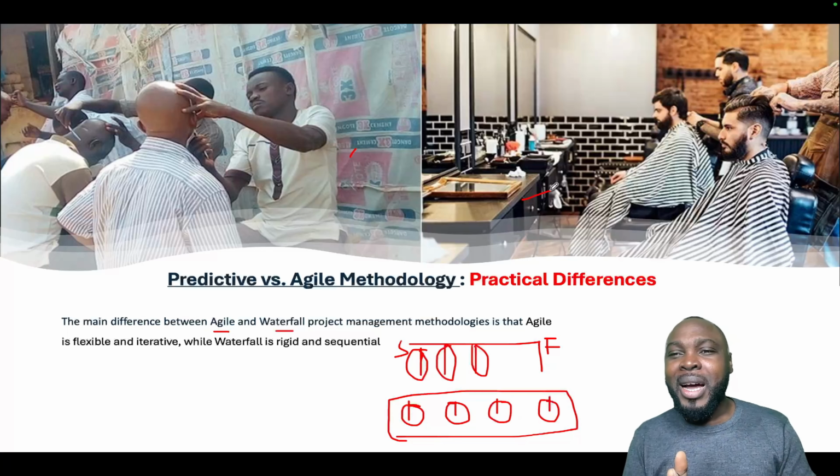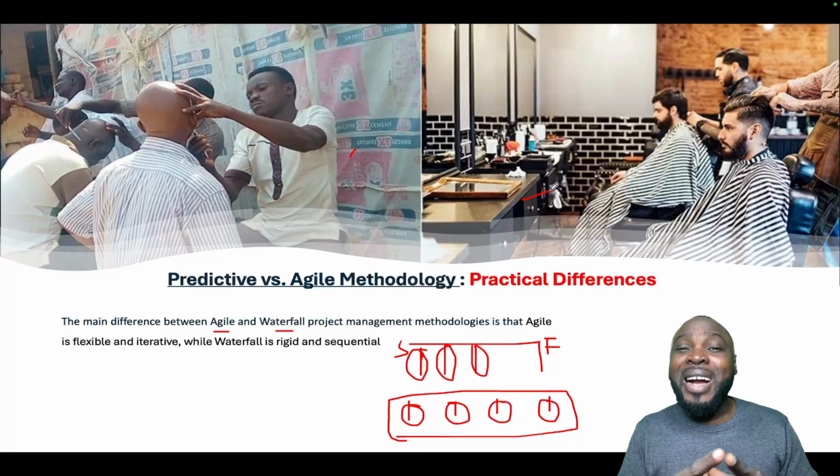So both the barber and the person being barbed can inspect, can check what they are doing, and they are making changes as they are doing it. So in a methodology like this, there will be less error. At the end of the day, both the person being barbed and the barber will end up happy, because there's an agreement while they were working, and what is produced or delivered is a result of their mutual understanding and agreements.